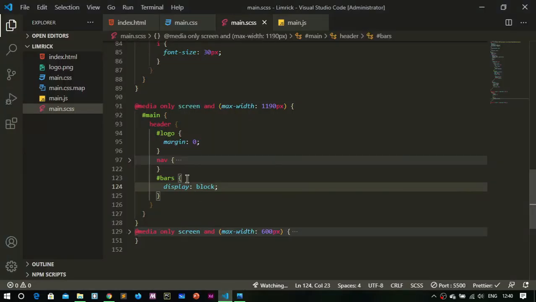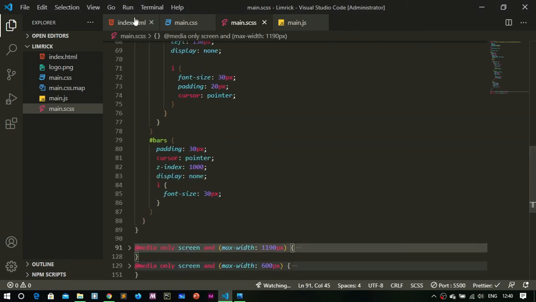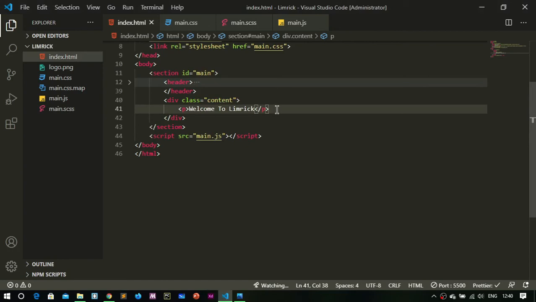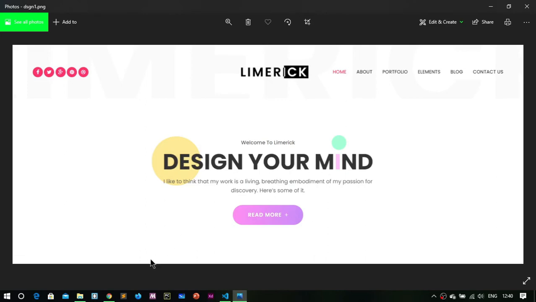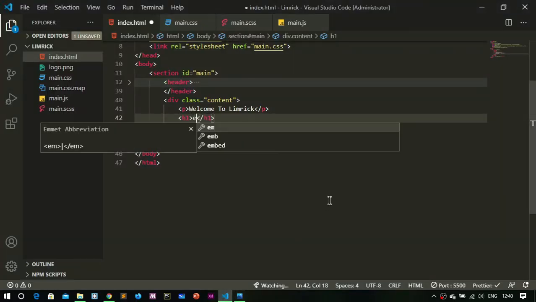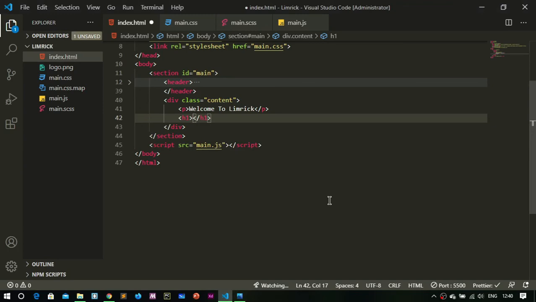Now what I want is very simple. I want an H1 tag right after that, and I'll write here, let's see what is written there. Design your mind. Okay, right here, design your. Then I want a span tag right here.